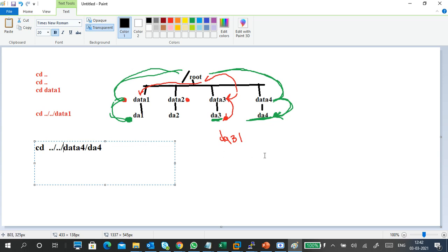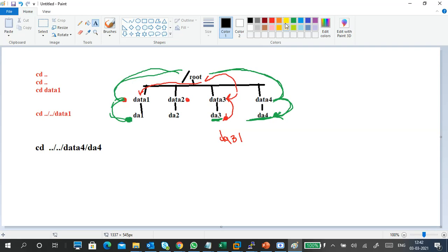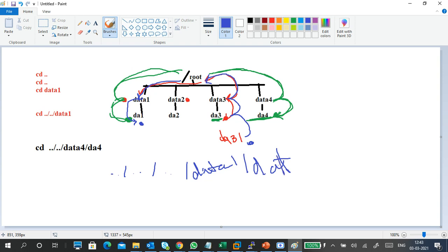If in case I have a lot of directories, think like if you are here and you want to go to this place, how many dots do you have to use? Dot dot slash dot dot slash, then you are in root, then root to data1 and da1.